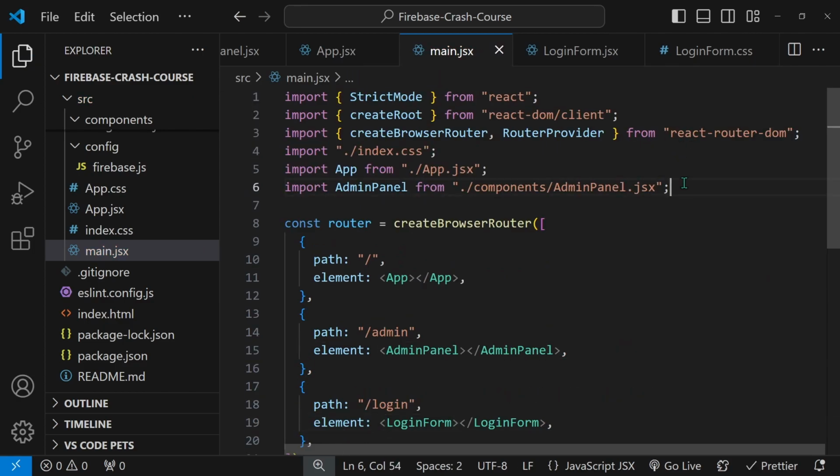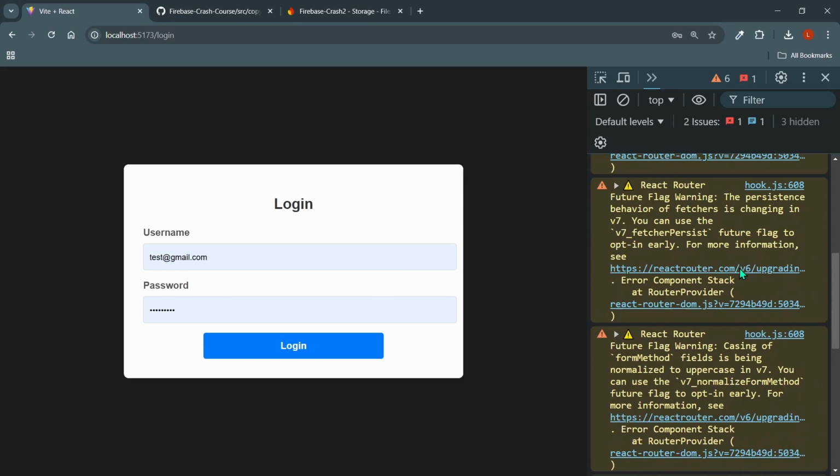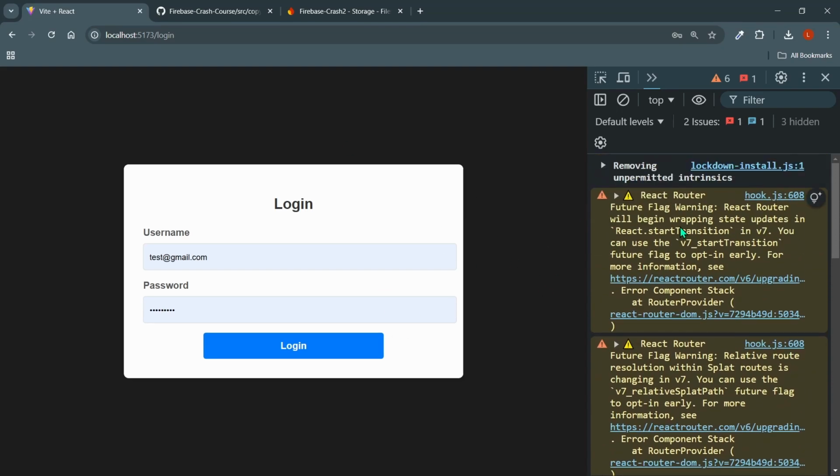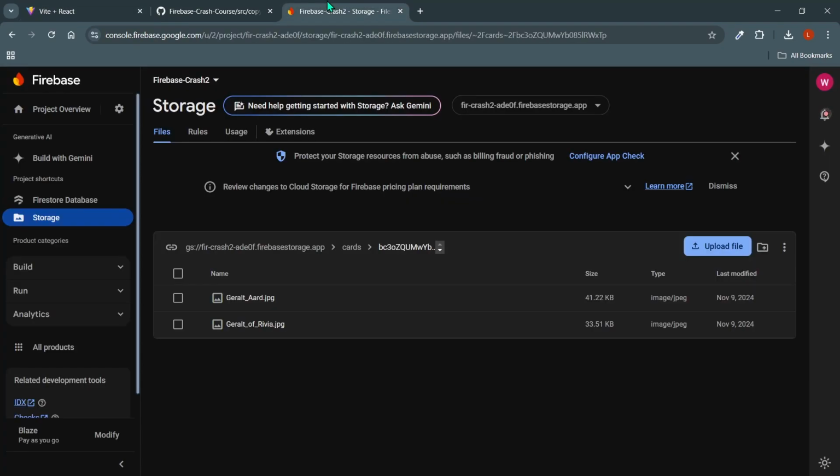Instead, import the component. And if you visit the /login page, you should be able to see this. There are some errors we're getting that some future elements will be changing at React Router DOM, but that's okay, just ignore those. And now let's move on to our Firebase console and set up authentication.